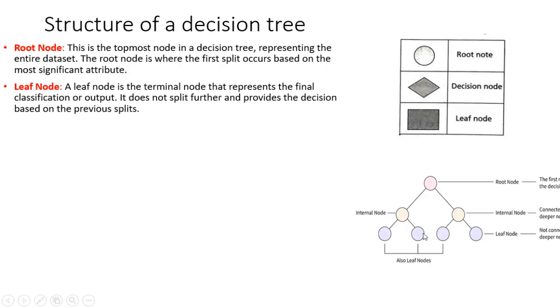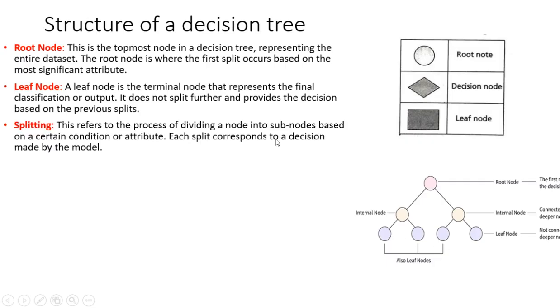The nodes which we have at the end of the decision tree are called the leaf nodes. These are also the terminal nodes, which represent the final classification; the leaf node will finally tell which class the test data belongs to, so it is the output node. You cannot further split the leaf node, so that is the terminal node or the final node.